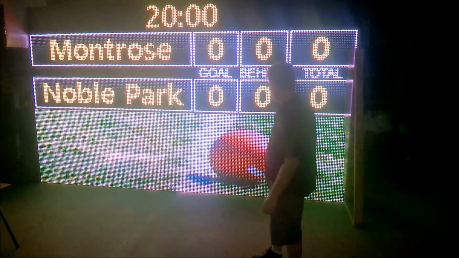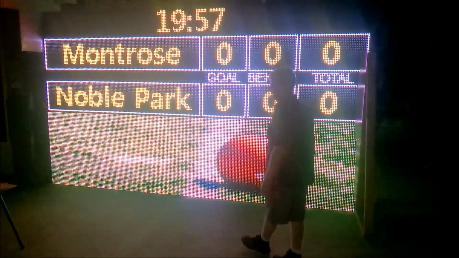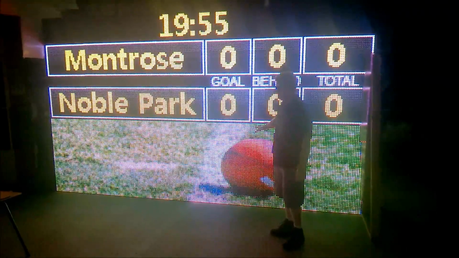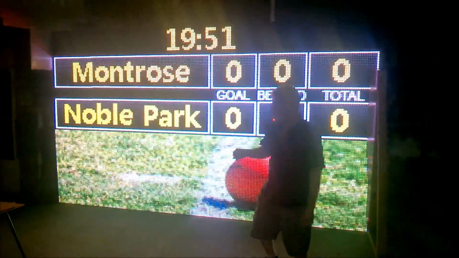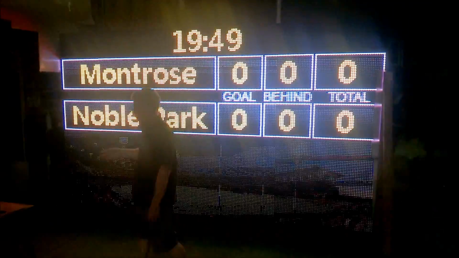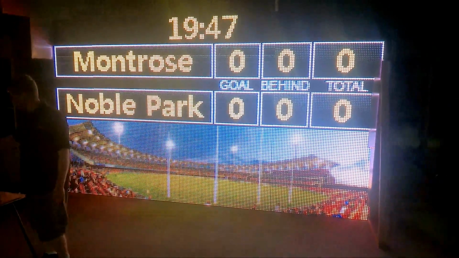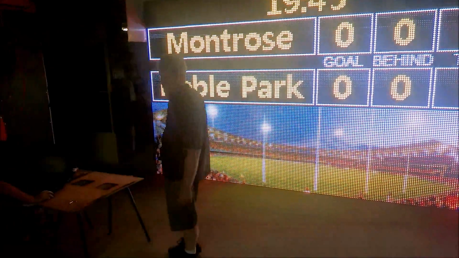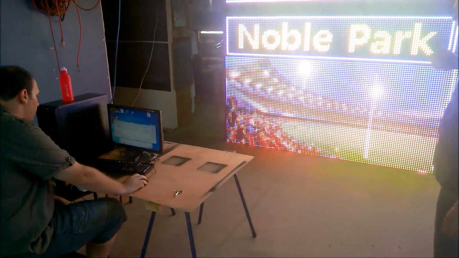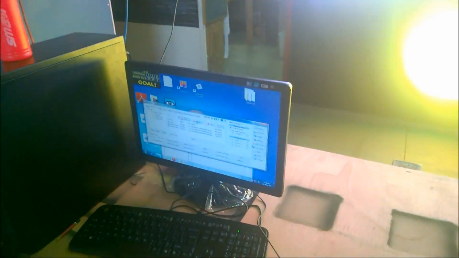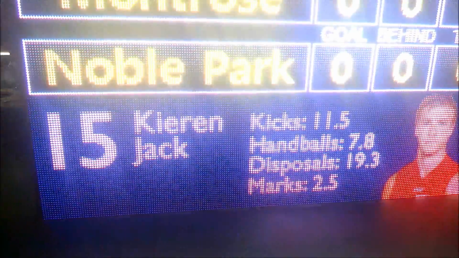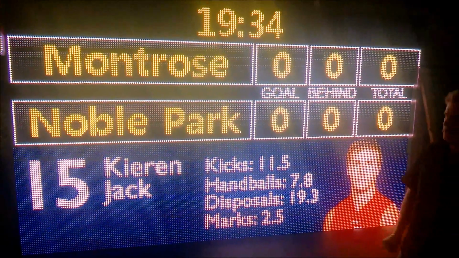Now this graphic element is actually really good because these are inbuilt custom images that are put in by the customer yourself. You can set it up in your file. It's all programmed through a PC controller right here. And you can change this element too for player profiles, for game information. So if somebody sets a goal or whatever else, you can bring it straight up onto the screen. You can have player profiles and anything like that.